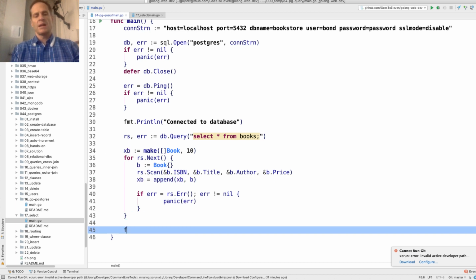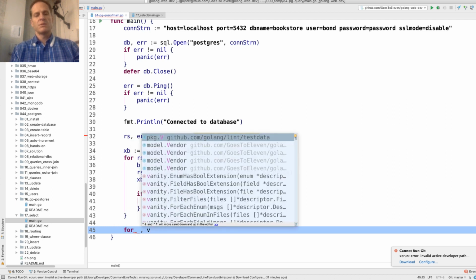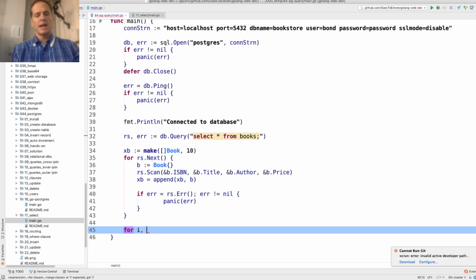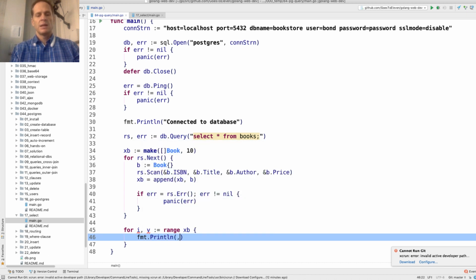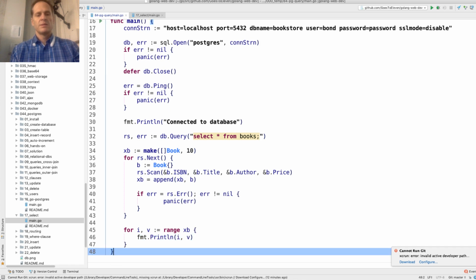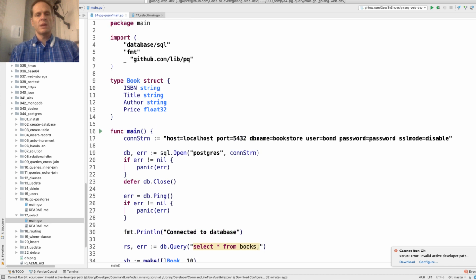And so for that, for index, value, if I wanted to, I could have that colon equal range xb and fmt.Println index, value. So now we're going to range over all the books that came out of the database, make sure that they're okay.